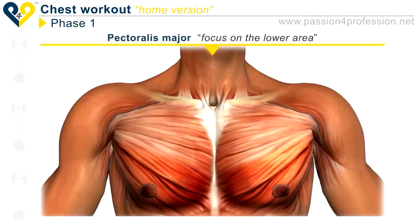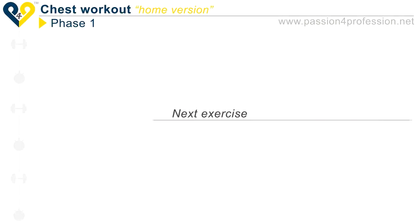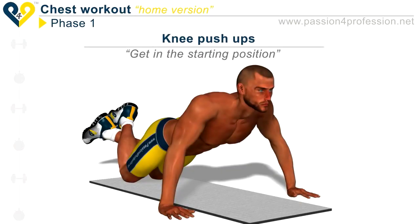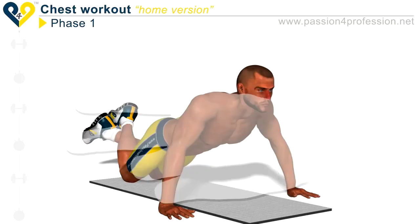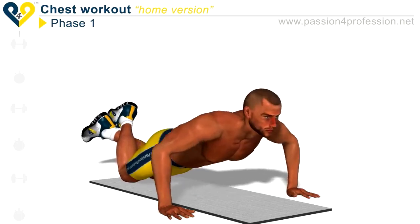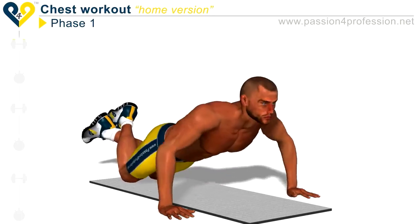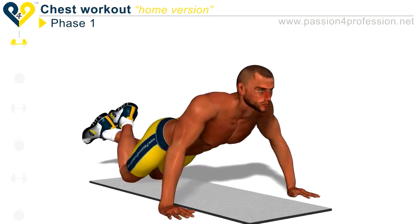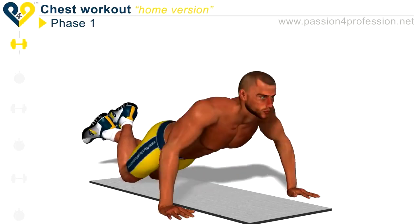Phase 1. Next exercise. Knee push-up. Get in the starting position. 3, 2, 1, go. 1, 2, 1, 2, 1, 2.